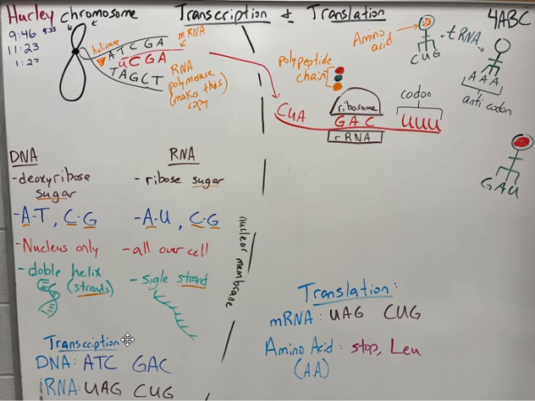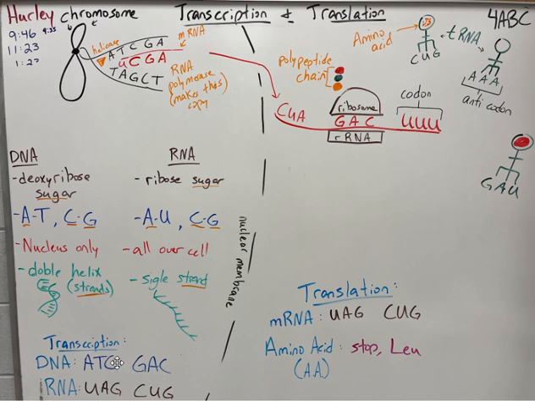All right, last but not least, let's talk about what transcription and translation are. Transcription, we mentioned this yesterday. Transcription is when DNA is turned into RNA, specifically mRNA, and this happens right here in the nucleus. When this is transcribed, the A is not copied but transcribed into U, G to C, C to G, and T to A. That is called transcription. You can see that example here. ATC would be transcribed into UAG.